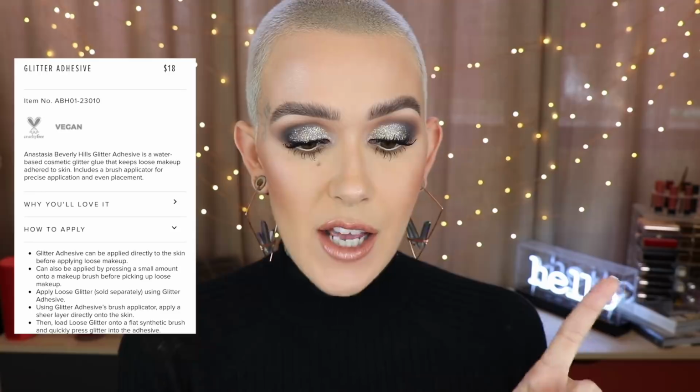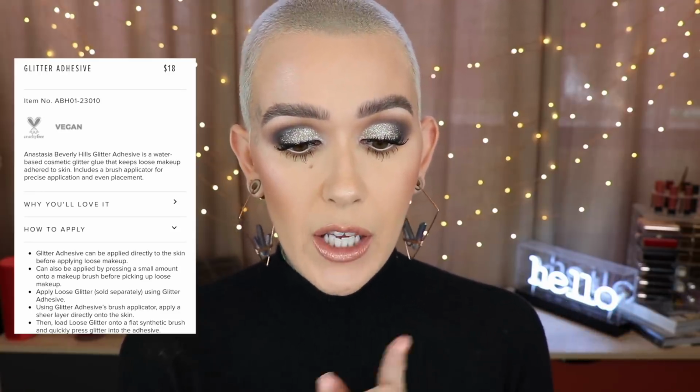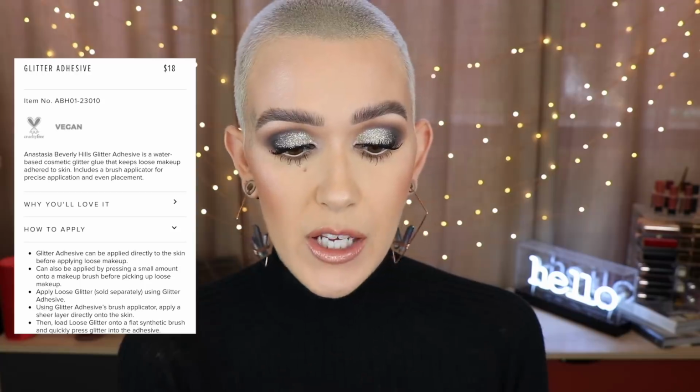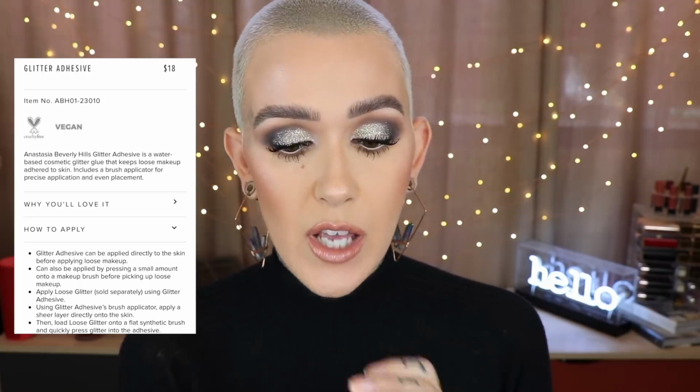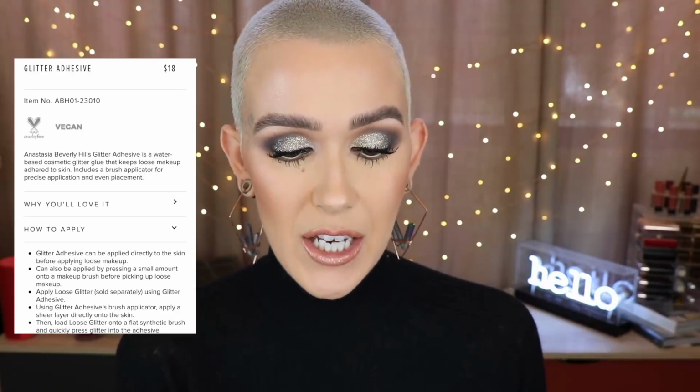It retails for $18. It says Anastasia Beverly Hills glitter adhesive is a water-based cosmetic glitter glue that keeps loose makeup adhered to the skin. It includes a brush applicator for precise application and even placement. Glitter adhesive can be applied directly to the skin before applying the loose makeup. It can also be applied by pressing a small amount onto a makeup brush before picking up the loose makeup, and we've gone through all that.